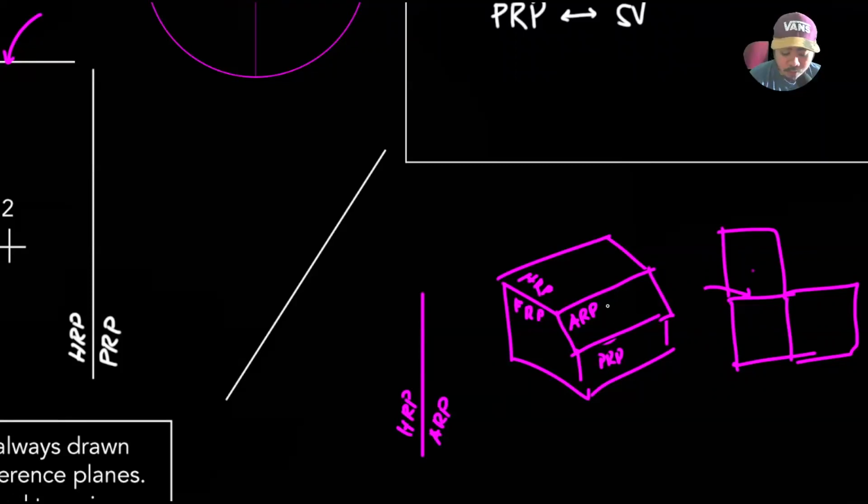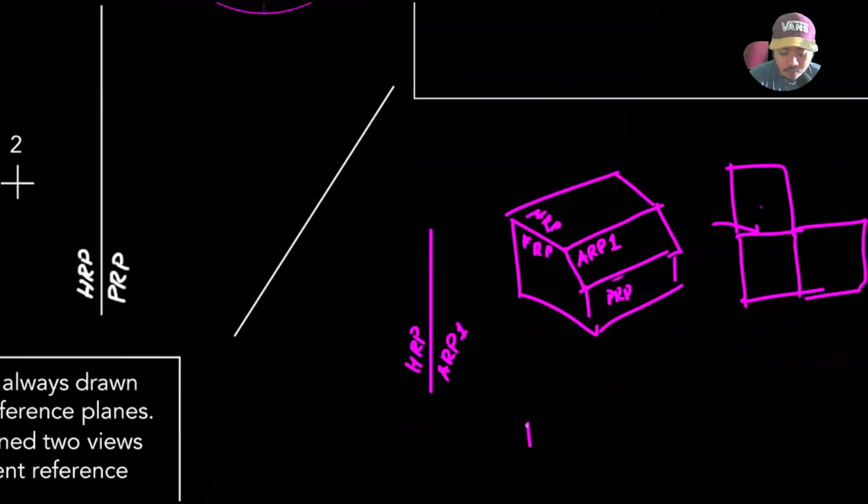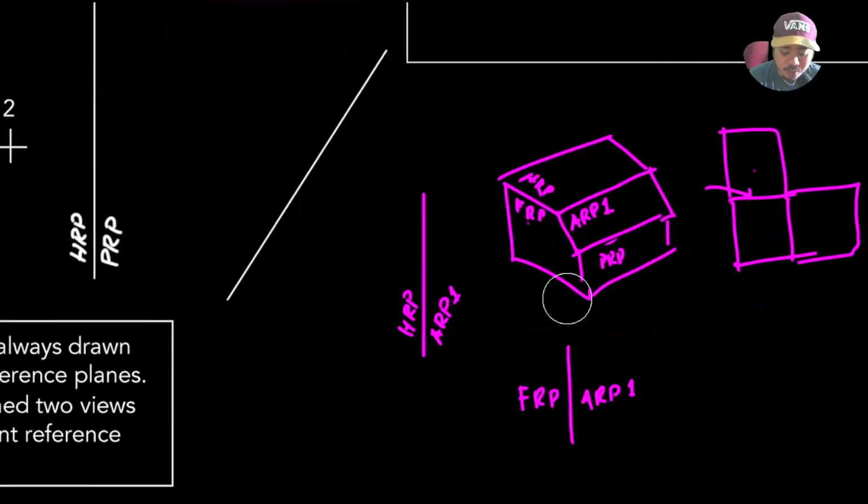You cannot create a line or a folding line that separates HRP and ARP. For this particular scenario, let me label it. Let's say ARP1. So I can't have that because they are not orthogonal to each other. What I can do is, actually, FRP to ARP. That's possible, because if you look at it, FRP and ARP1, FRP is orthogonal, or at a right angle, to ARP1. Okay? So right now, it's not important. I'm just pointing it out.